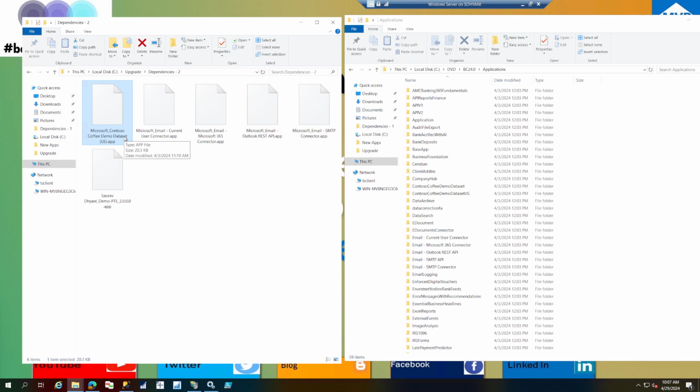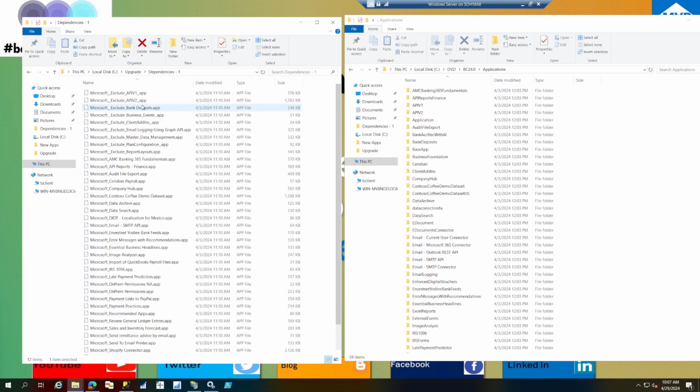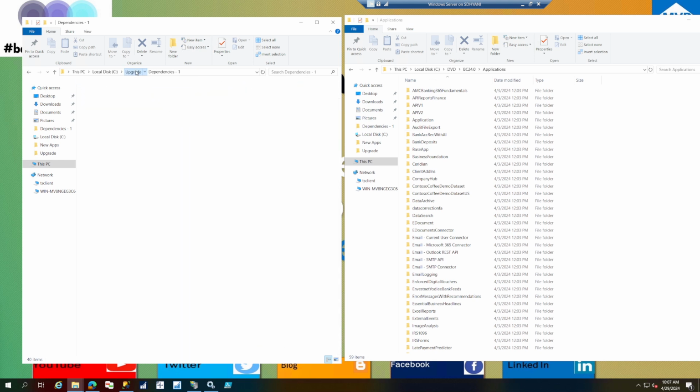So I can't just install or upgrade all these apps together. I split them into two parts, or if there are more needed, I'll split it that way. But the dependency 1 apps have no other dependency other than the core, and dependency 2 have apps which have dependencies other than core also on dependency 1. So that's why they are split into two parts.